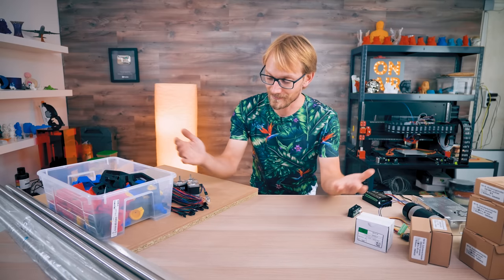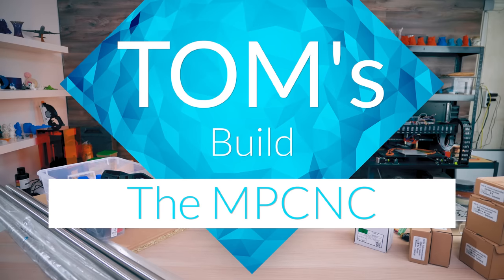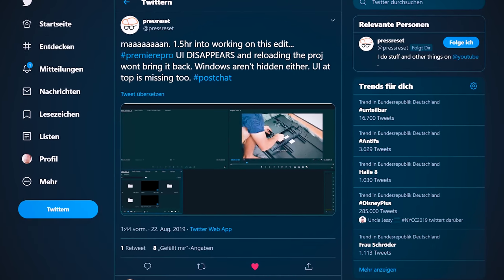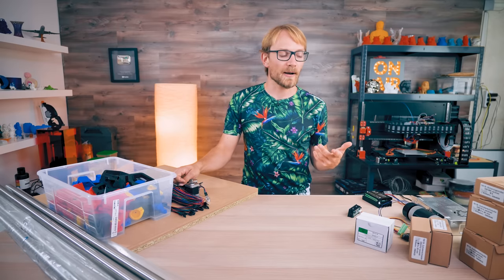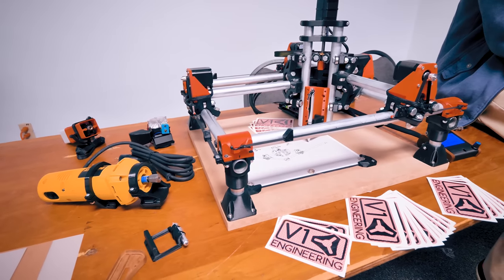It is time — we're building the MPCNC. I actually had one more video planned to go up before I started on this build, but Adobe kinda didn't want that to happen. Anyways, we're going to build the MPCNC together, like with Dolly the Prusa Mark II clone, but unlike that, this one is going to be the real deal.